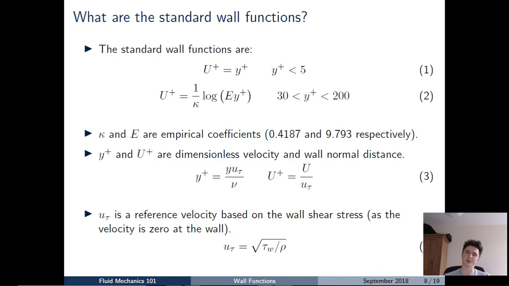So we use the square root of the wall shear stress to nondimensionalize our coefficients. And it's important at this point to also point out that you could use another reference velocity, and some CFD codes use the square root of the turbulent kinetic energy. We're not going to go into this in too much detail now, but it's something we could bring up later.